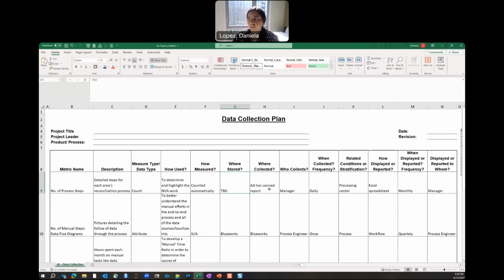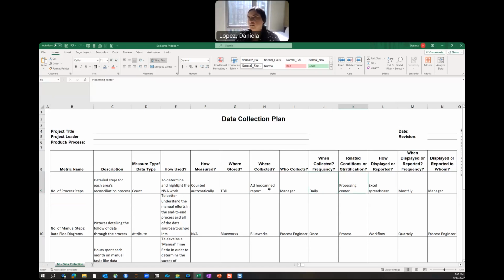Where is it going to be collected? What's a CAN report, right? So we have to go into that system and pull it. Well, who's doing it? Well, the manager, like I said earlier. Well, how often do we need to do it? In this case, because it's food, we want to do it daily, so we have a forecast moving forward. How much is it that we need to prepare for ingredients, keeping inventory?